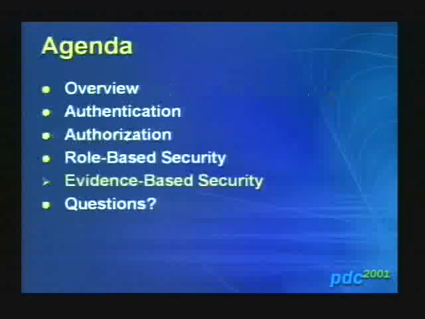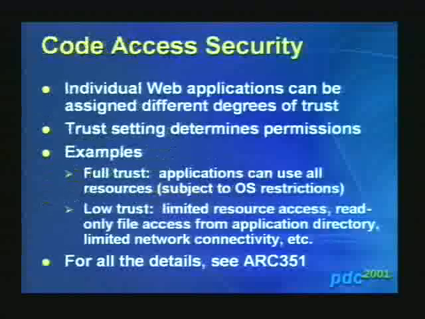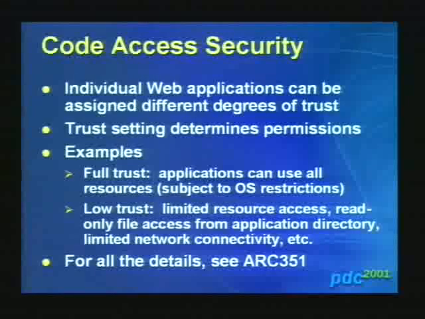Okay, we'll finish off here with a look at evidence-based security. Again, this is what code can do, not what the user who's driving the code can do. The basic idea here is that a web application can be treated differently by using a simple configuration directive. So I might have a shared server, and on that server I might have 10 web applications, and I might decide that those guys all need to be made to play along nicely with each other, and so I'm going to run them all within a given security context. So for example, I might say that this application can only touch data inside of its application hierarchy, regardless of what the operating system allows. Even if I ran everybody as system, we would still only let them touch data inside of their application hierarchy.